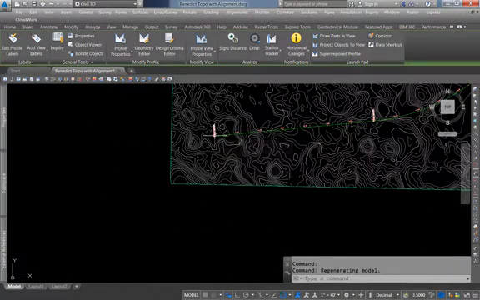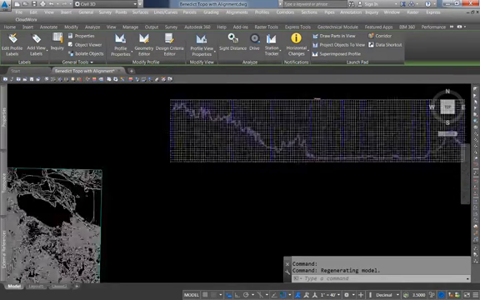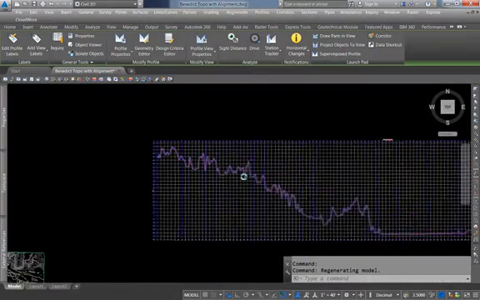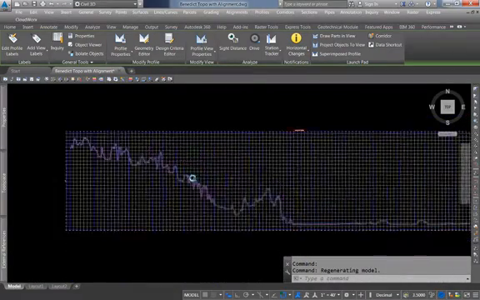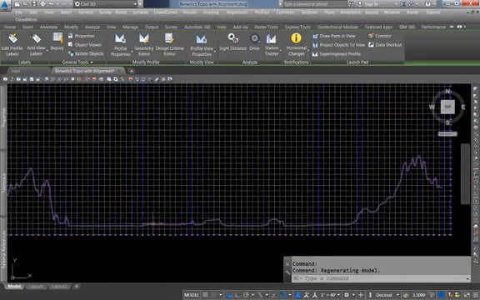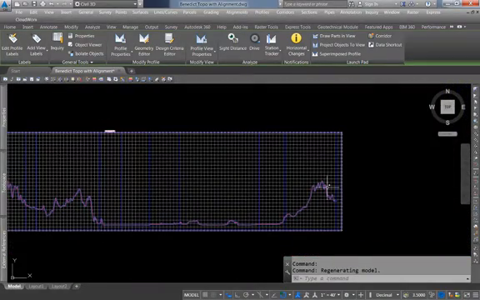So we would start right here, and as we travel along the alignment, this is what the elevation of the ground is doing. So pretty up and down terrain that we're looking at here. And then this is actually my alignment crosses a lake, which explains this flat spot, and then back up the hill on the other side.